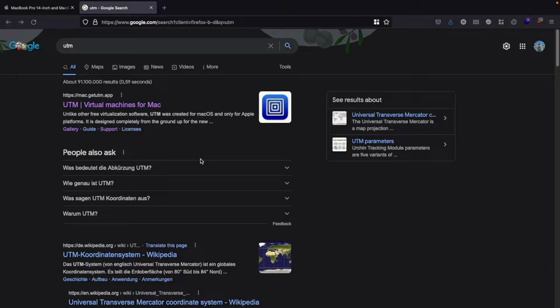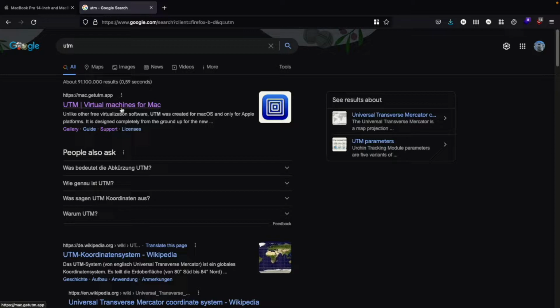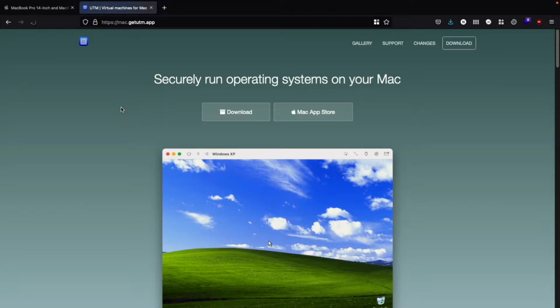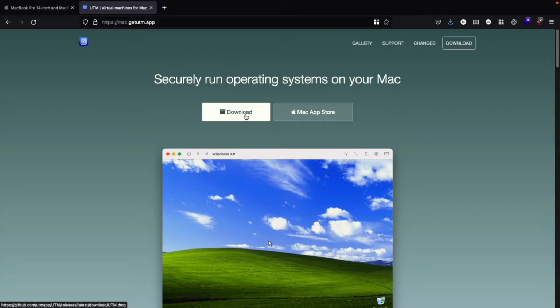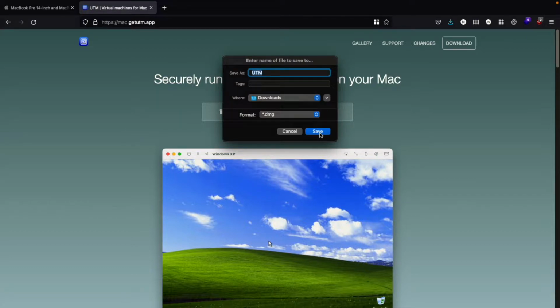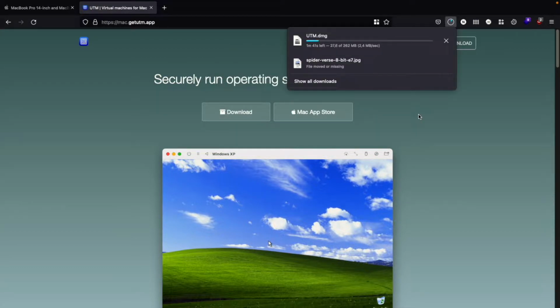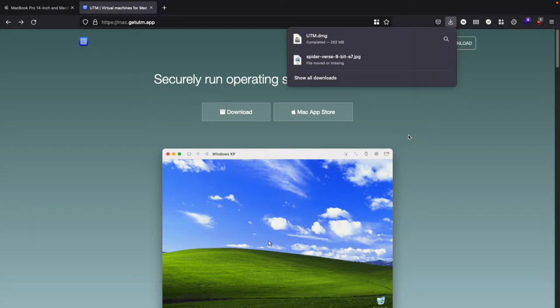In this video, we will install an x86 64-based Windows 10 on our M1 MacBook using UTM software. So in order to do that, let's quickly install UTM on our M1 MacBook. I'll simply go to this URL, which is mac.getutm.app, and then I will simply click on downloads and download the DMG file. Once the download is completed, simply double click it to install the UTM application, similar to how you would install any other application on your MacBook.